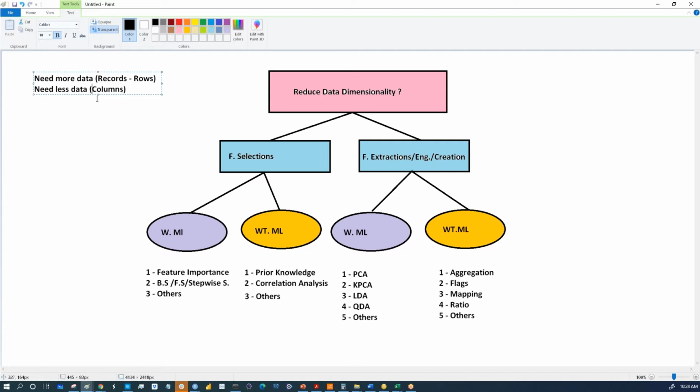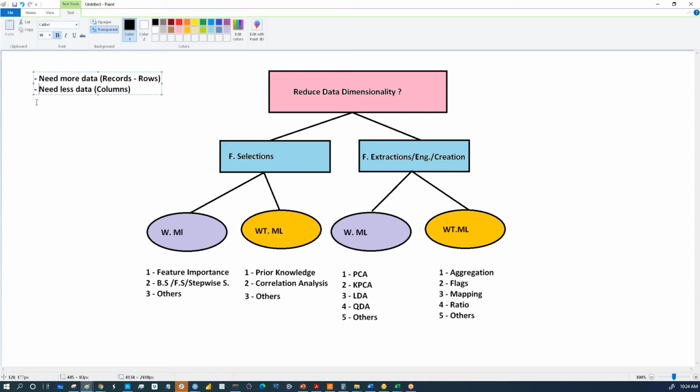If you want to learn a behavior or a phenomenon using analytics, we are going to need more data. So if you have 6 million records, it's better than having 1 million. If you have a million, it's better than having 100,000. But we need more data with fewer columns. So if you have 500 columns, it's worse than having 150. If you have 150, it's worse than having 50.